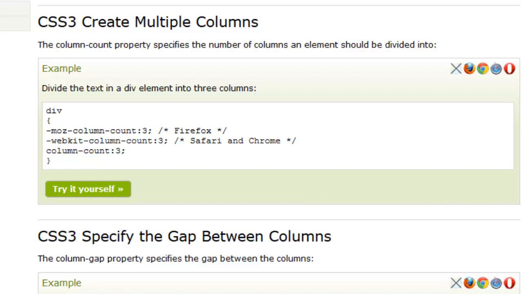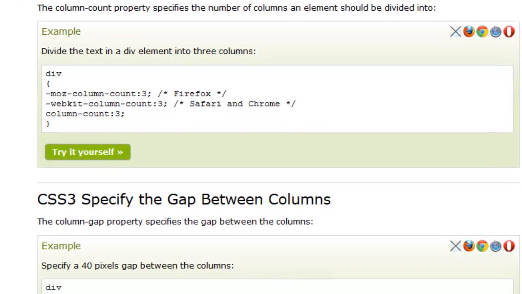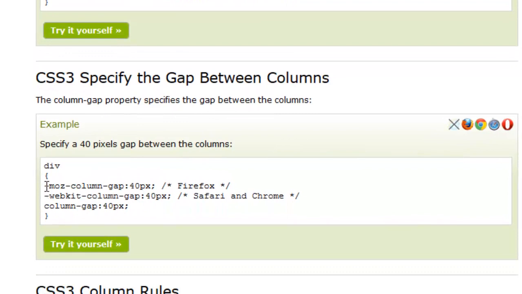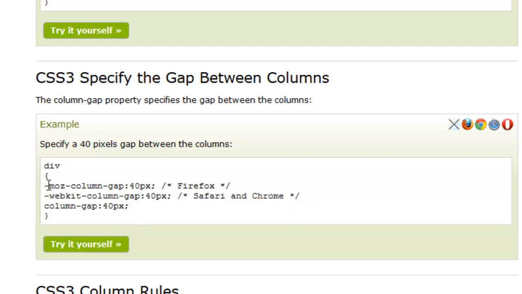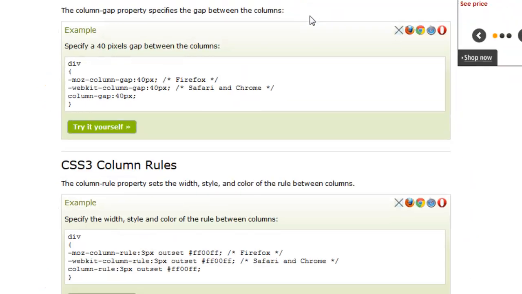But until they do, there are these customized prefixes that you need to use if Firefox is going to represent and make this work for Firefox, or if Safari and Chrome are going to use this. And so it's prefixes that are put in there to sort of serve as a patch until those browsers fully implement whatever feature it is that you are doing.